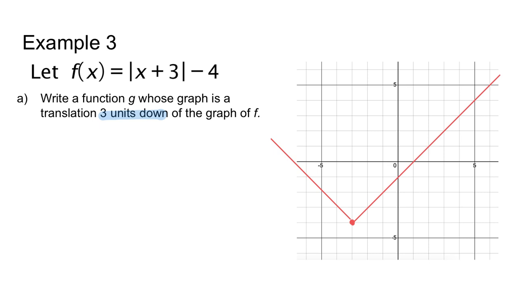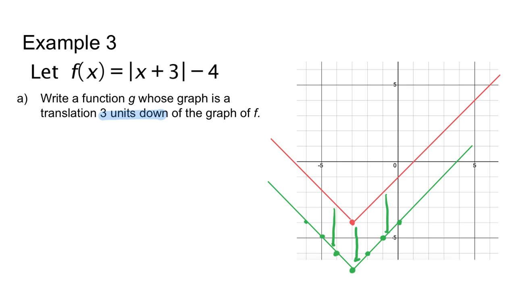Okay, so what's that mean? Well, nothing different than what we've been doing before. We still take each individual point and move it down 3 units. Take a point, pick a point, move it down 3 units. And once we get that, and again, as I did last class, add a couple extra points to this graph, we can use our ruler and draw our line to get what our new function looks like. We've moved it down 3 units.